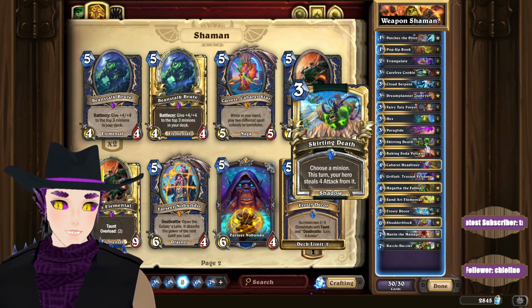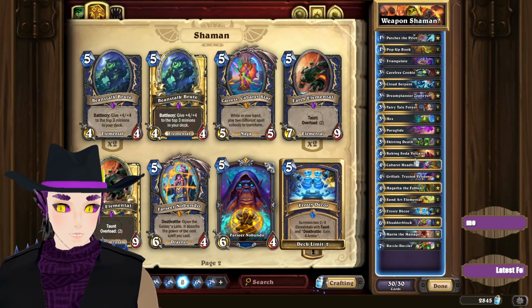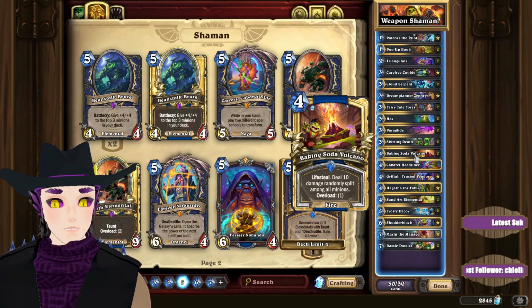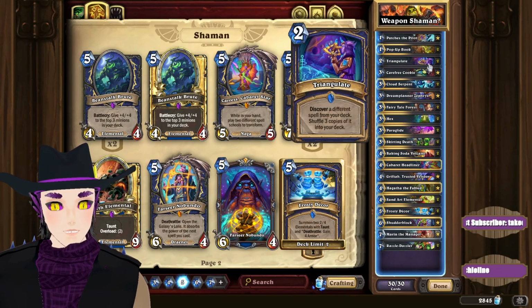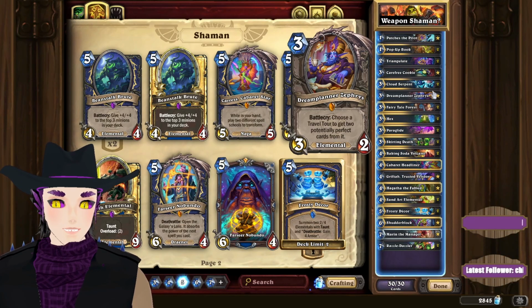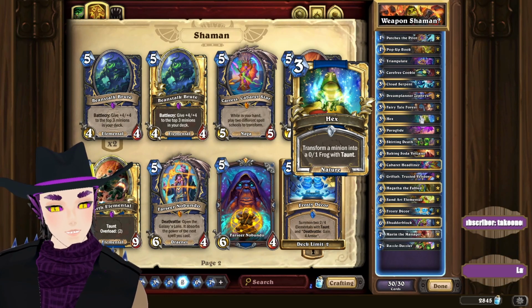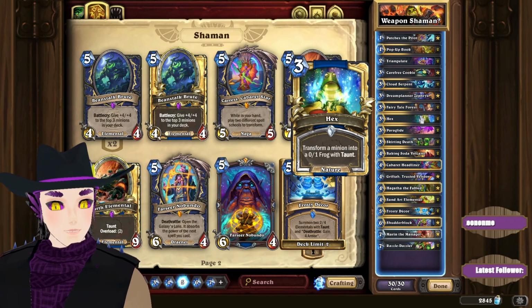Now, for the long guide of the list, you are going to be basically looking for any of your early game removal tools, such as Baking Soda Volcano. Then you'll be looking for things like Triangulate to get additional copies of those removal tools. And then any other early game minions or draw power cards are pretty good. Now, with that all being said, let's look at some games.